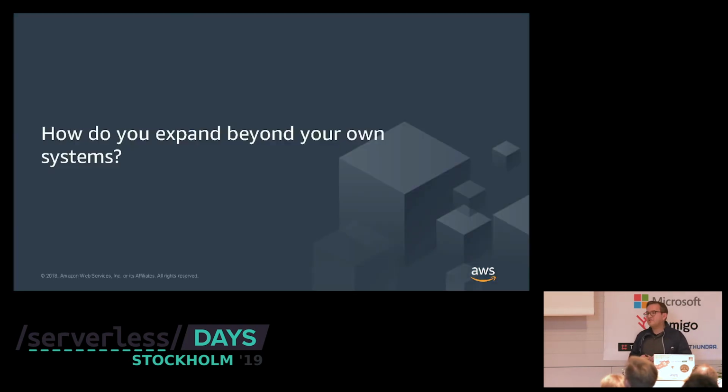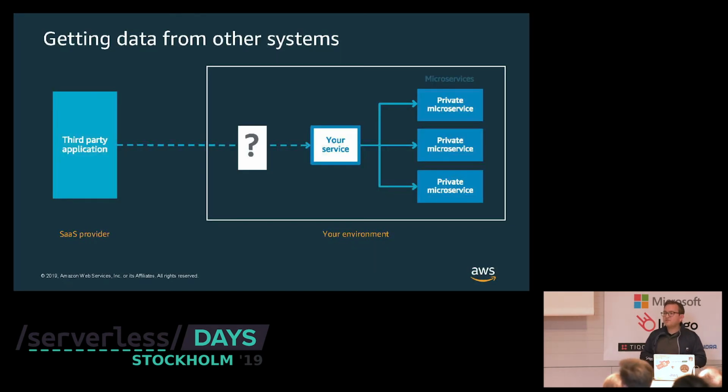So as your applications expand to include other systems and things beyond your immediate control, you need to pass information to and from these services. And most AWS customers now use SaaS products as a significant source of data in their systems. One of the problems with this is that since you don't own the code, it can be very hard to get at that information. So there's a couple of tried and true methods that people are mostly familiar with.